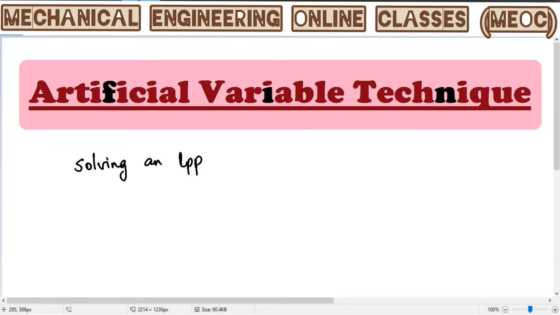In our previous video lectures we have already seen how to solve an LPP, linear programming problem, by graphical method and simplex method. We have seen different cases in graphical method, different types of solution where an LPP comprises of only two variables. A graphical method can be applied only when the problem is of two variable type.